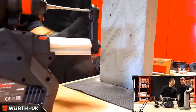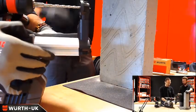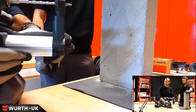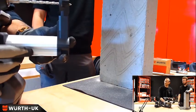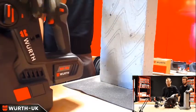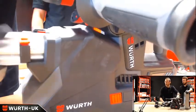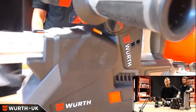Yeah, I see. On this, just to point out as well, we've got a little adjustment, so you can make sure that your drill tip is lined up or just at the end there, that's perfect. And we also have, on this side over here, a depth stop as well, so we can slide that down, make sure we're not going in too far into my material.